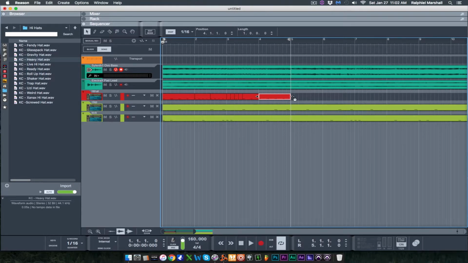So I'm gonna hold down Option on the Mac, Control on the PC, and I'm gonna drag it. I'm gonna drag this clip out to about right here and see what that sounds like to get the desired sound I'm looking for. Now for that, I can use that in another part if I decide to add more variations, but for the sake of the tutorial, it was going kind of slow for me.